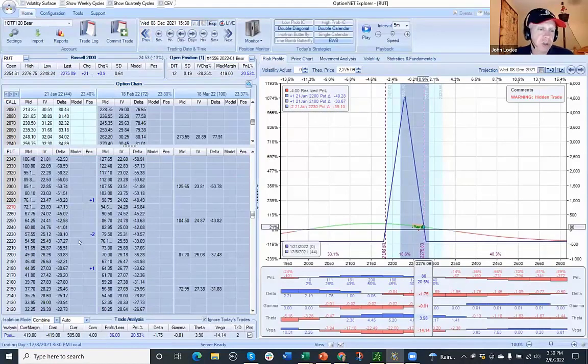So we entered with our short strikes at 22.30. With a bear trade, we scale into this when the price goes up a certain amount. So these are all predetermined price points that are within the strategy. But our add point here is going to be at 22.70. We're going to add to the position. And then when the asset price hits 22.90, we're going to add to the position again. If the asset price keeps going up, we're going to start rolling the position.